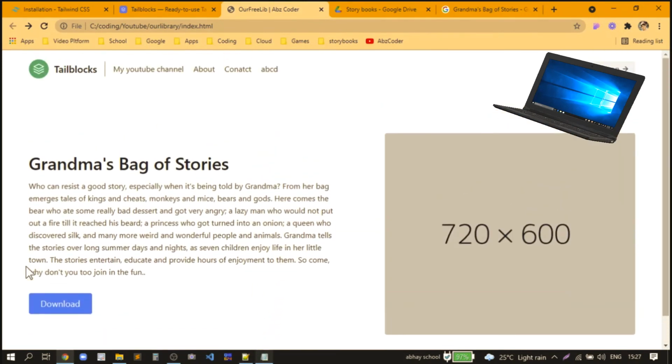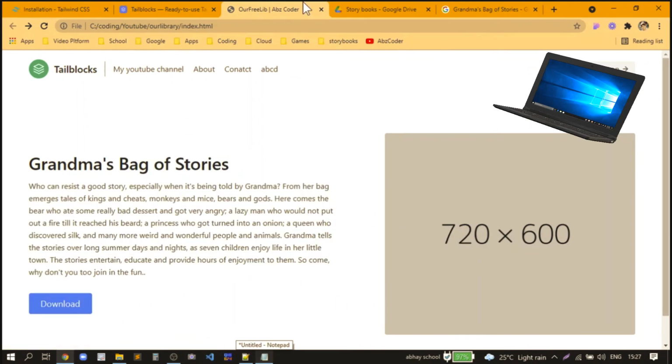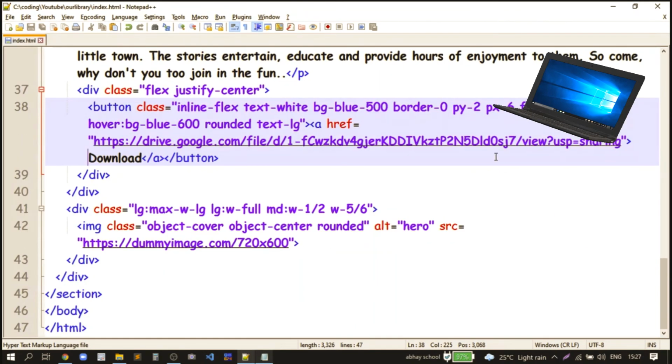Now I don't want this page to go, right? I want it to open in another tab. For that, what we do, after the link over here, after the closing of this, I'll show you in a bigger place. After the closing of this over here, I'm giving space right there.